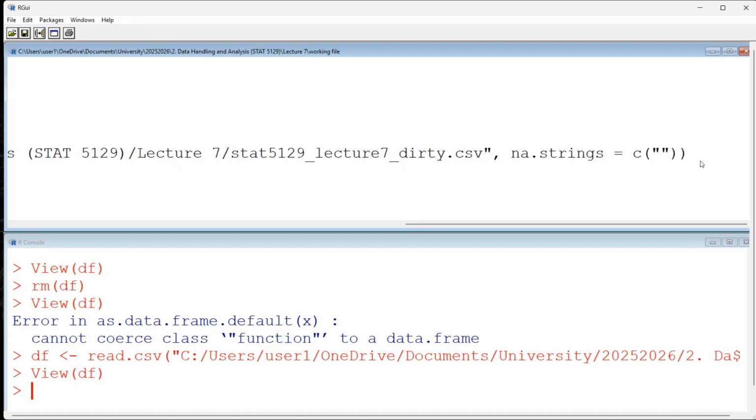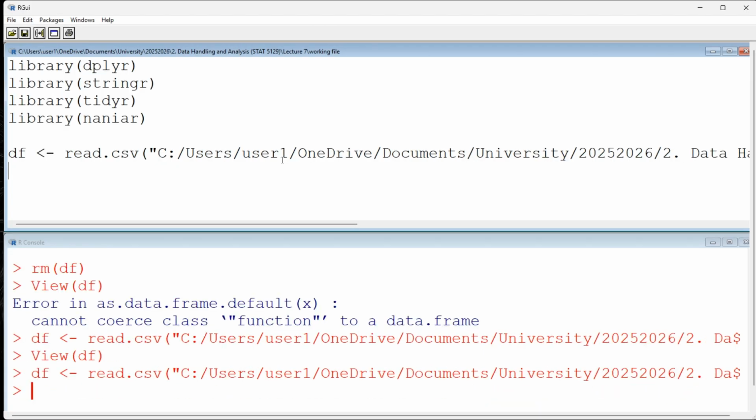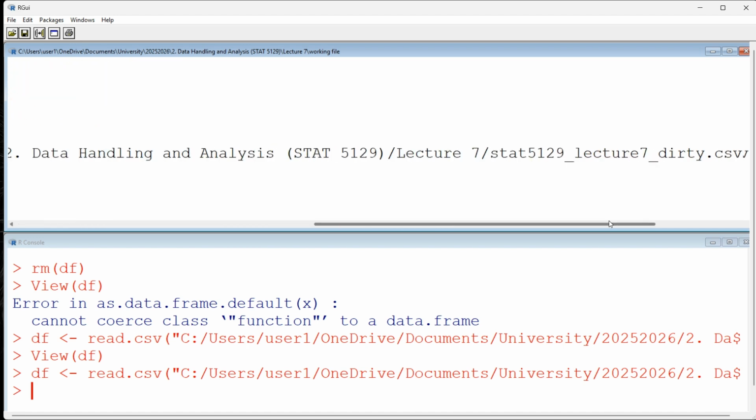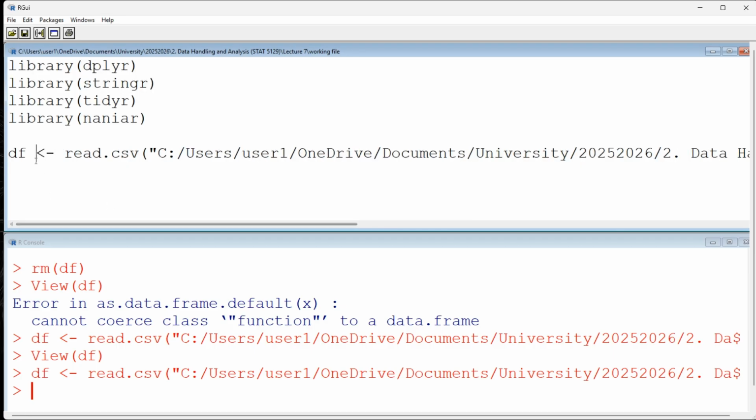But for my case, only blank is representing missing values, so that's why I'm running read.csv with that additional argument for missing values. What does this do? It will replace all blanks with NAs, meaning it will include NAs in my data set when originally they were not there.